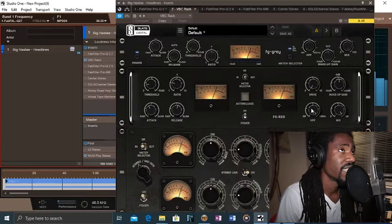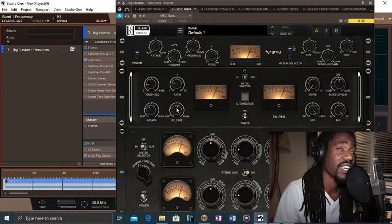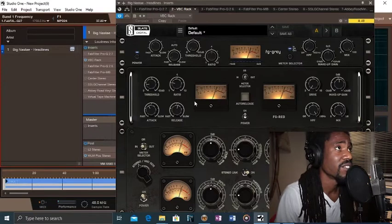So I said it's not getting the kick, or I should say it's not getting the sub, it's not getting the bass, but it is getting the upper register of the kick, which is actually helping with the snappiness since there's a slower attack than this up here. The release is still relatively slow for a master, but I was playing with it and I felt like it kind of smoothed it over, and it sounded real nice with this release right here.